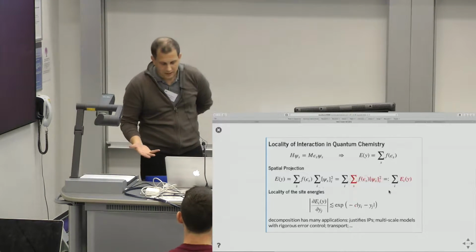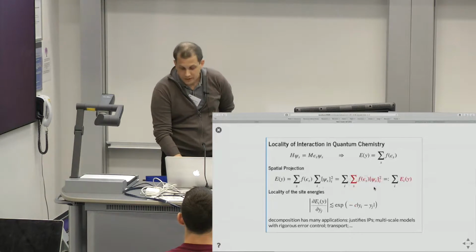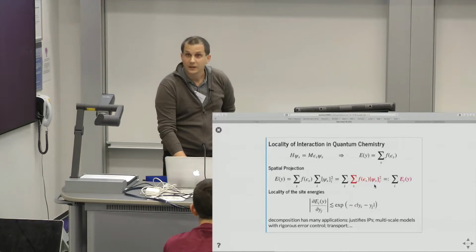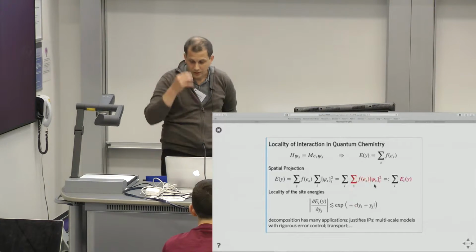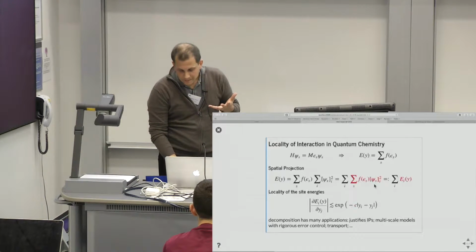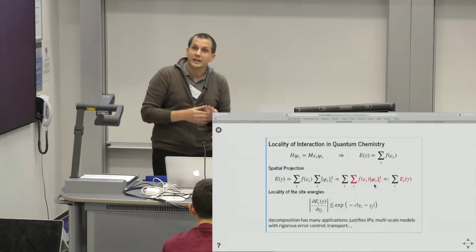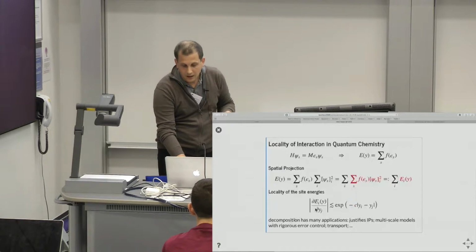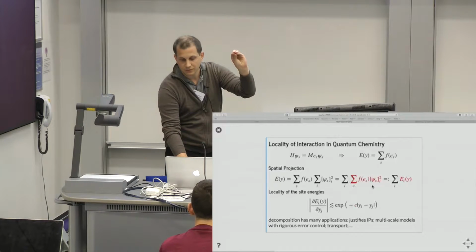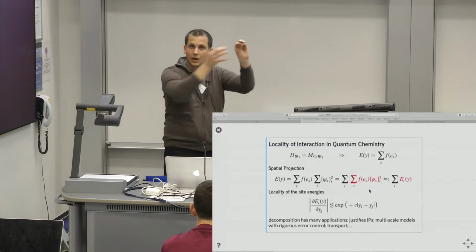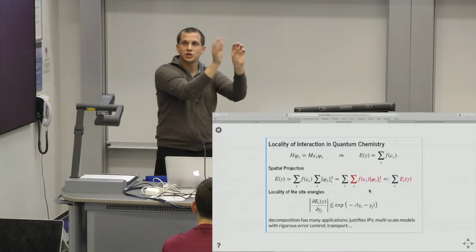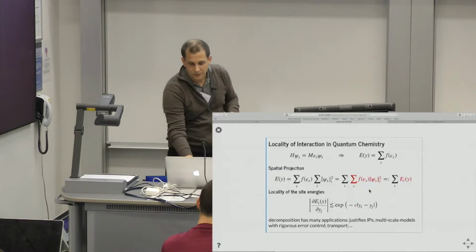And it's surprising, at least to me it was initially, it isn't anymore now, but despite the fact that those energy levels and the orbitals, the eigenfunctions, are all global objects, they depend on everything spatially, it turns out that the decomposition is actually local. If you have an atom here, you compute the associated site energy for this atom, this red thing. You change something far away from it, and that site energy changes in an exponentially small way. That's what this theorem here says.